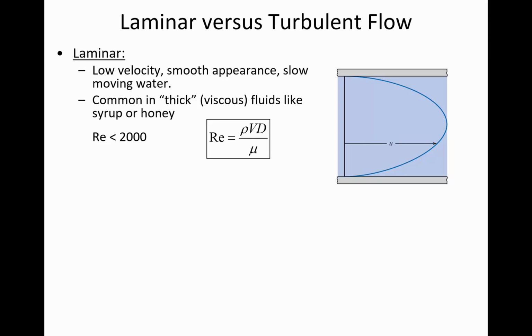And it's common in viscous fluids like syrup or honey. You can have laminar flow with water, but the velocity has to be really low, or you have to pay special attention to not disturbing the stream. There are a couple of really interesting YouTube videos out there about people who create laminar flow water features.